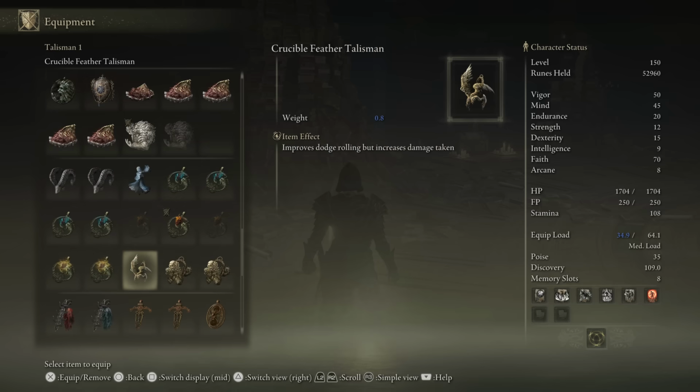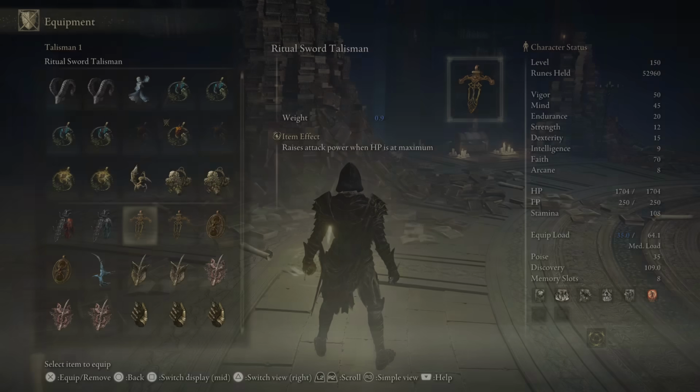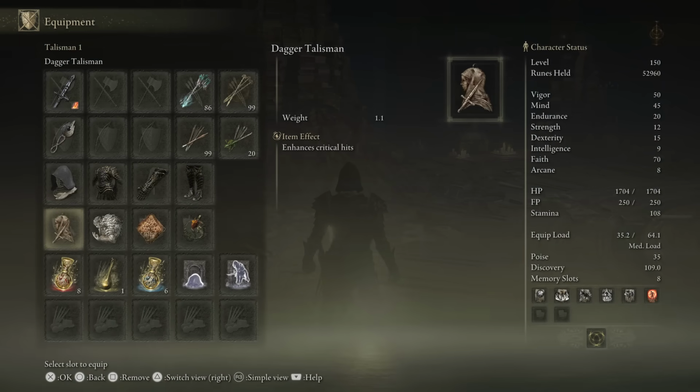You do have another option in terms of damage increase, which is the Ritual Sword Talisman. This dramatically increases your raw attack power whilst at maximum HP, and this does affect your incantation damage. However, keep in mind, in boss fights it's highly unlikely you're not going to take some kind of chip damage from somewhere and therefore lose the effect, so it's entirely up to you. All three are viable choices.